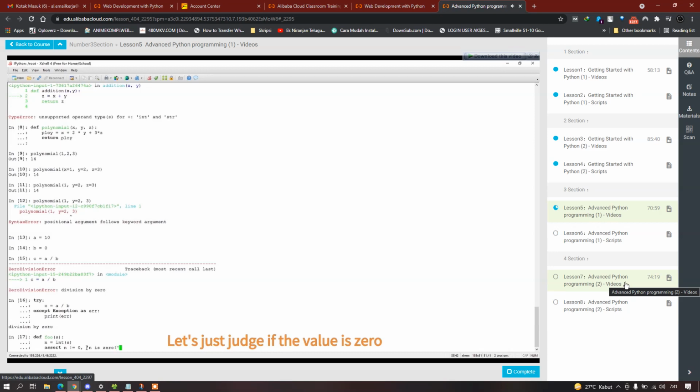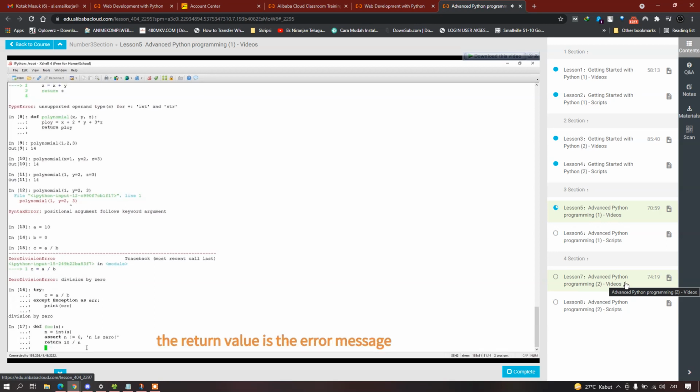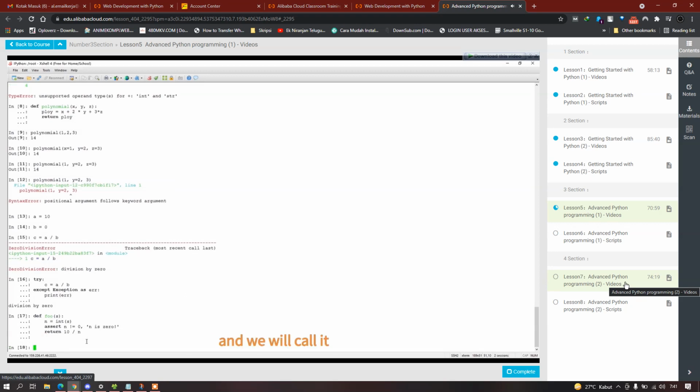Let's just judge if the value is 0. If it's 0, we will let it go back, and then we construct a division, which is 10 divided by n. If n is 0, the return value is the error message, n is 0. If n is not 0, it will get the correct division result. We have defined the function, and we will call it.